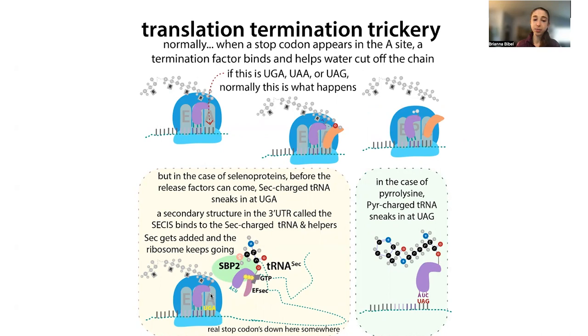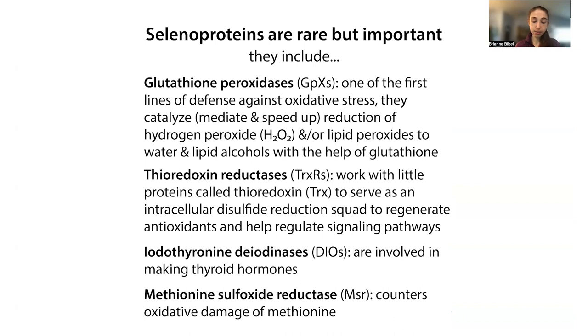And we're relying on the secondary structure in the RNA as well. And we're going to not stop at a UGA. But this is only going to happen if you have one of these selenoproteins where you have the SECIS element and everything has already been pre-made and put in place. Okay, so that's a lot of work. And so why would we do this? Well, we mentioned how there are some really important selenium containing proteins. So let's talk about how the selenium is able to give them this power.